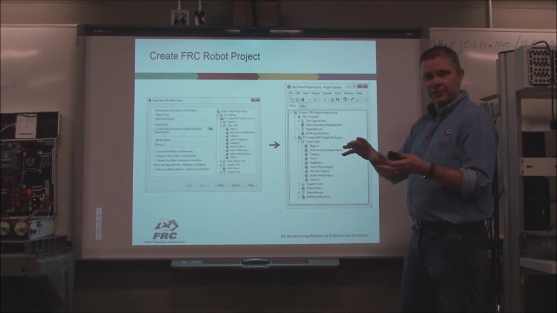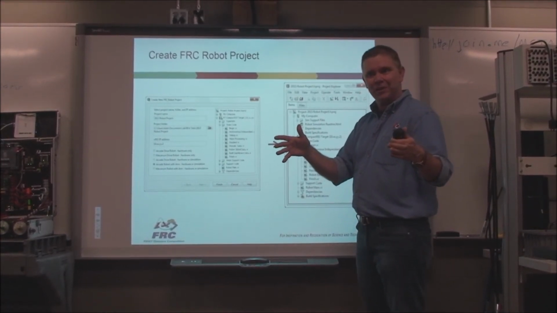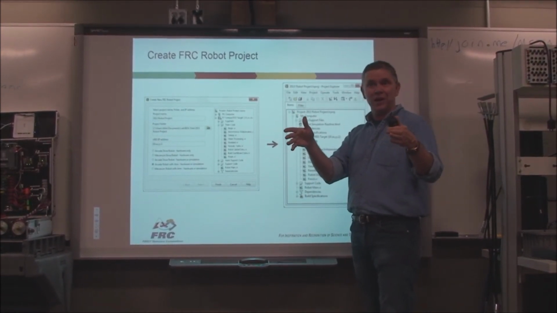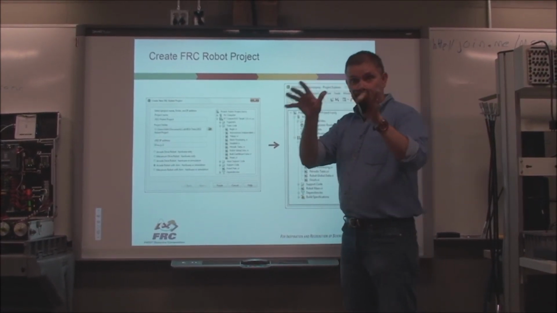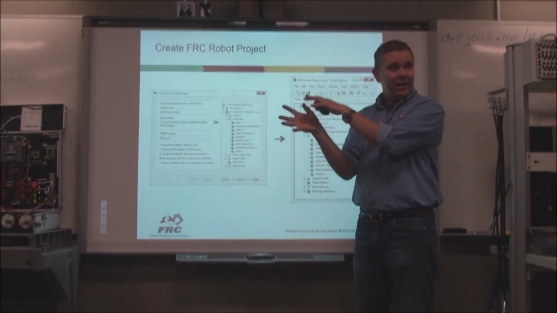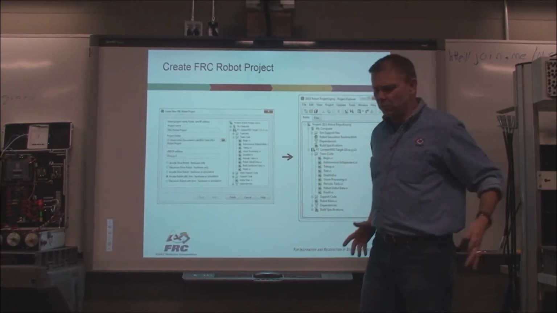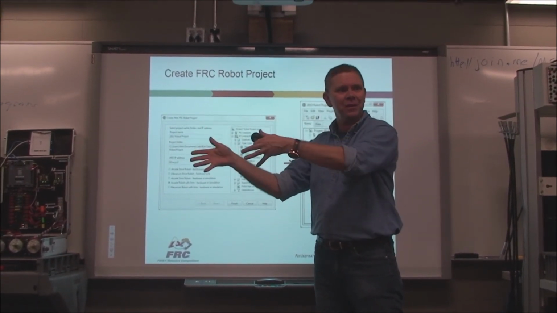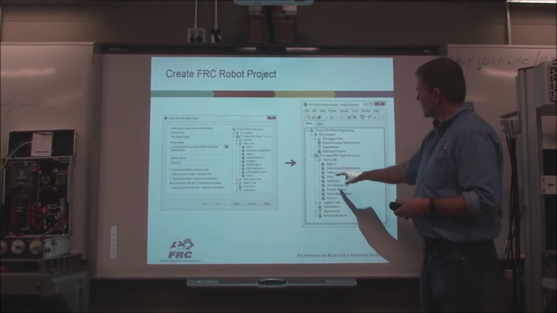Autonomous mode is whenever you want to run a program in that first 30 seconds of the competition, and that's where the big points are. That'll make or break you sometimes, the robots that can do autonomous, because you get a lot of points in those. But that means it's got to run all by itself. All you have to do is write your code into autonomous, that VI. And then when it's in autonomous mode, that will automatically execute. And maybe autonomous is as simple as moving your robot ahead 5 feet and bumping something over or blocking a path. Anything. It's better than sitting there, right? So put it in there. Teleoperate it.